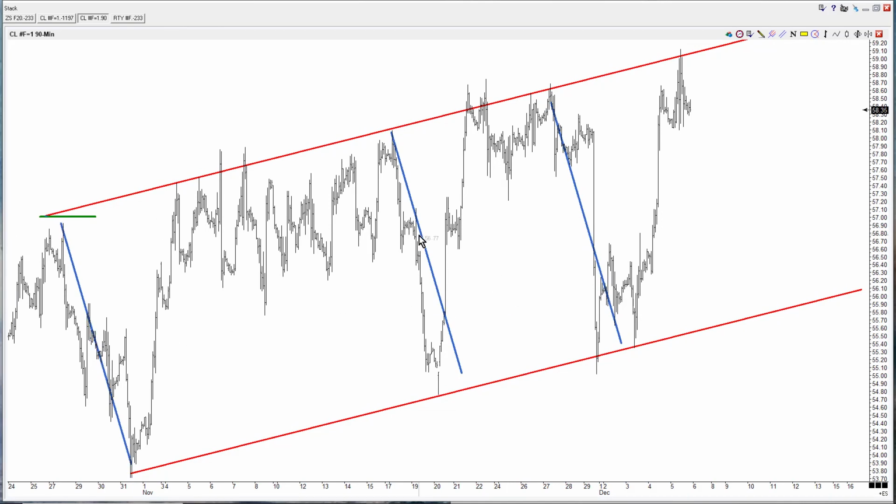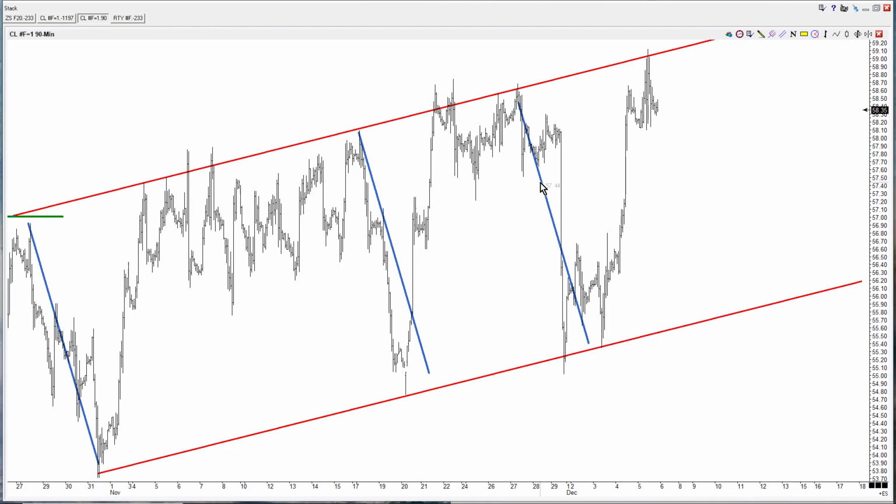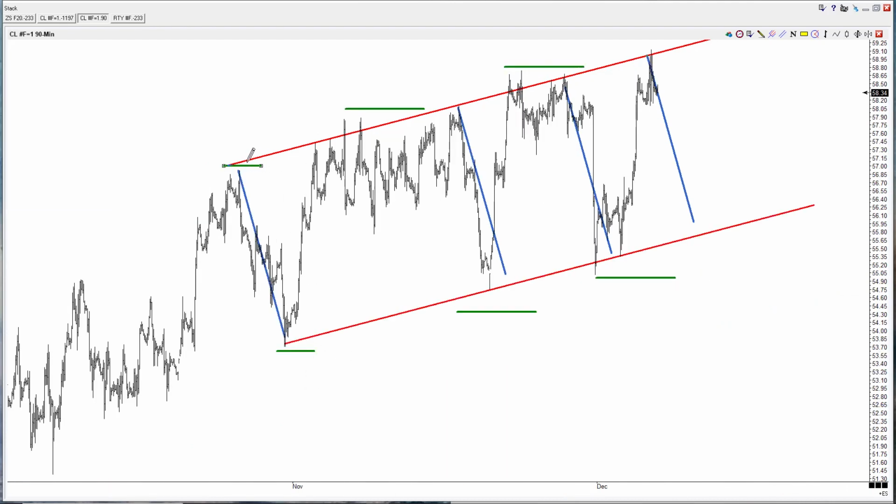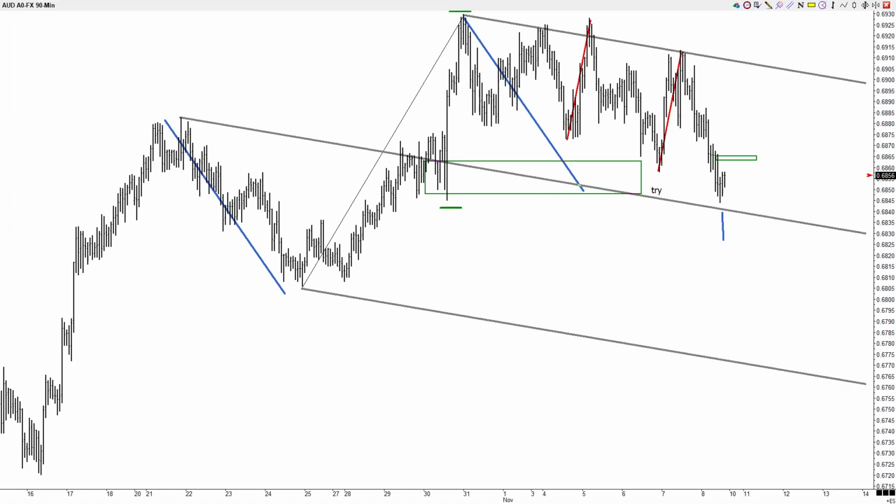Okay, so that's oil. If you want, keep following it. There's your new map. And with the lesson that I gave, everybody should be able to come in here from the blog lesson and just see simple swings, right? Major highs, major lows, major highs, major lows. It's that easy to map a market and actually project and see what it's doing. So now let's go take a look at our Aussie and see what we can learn from it.